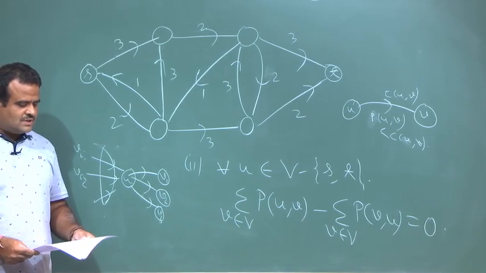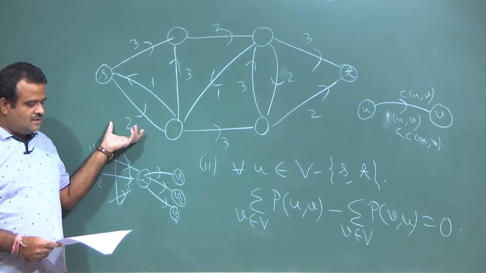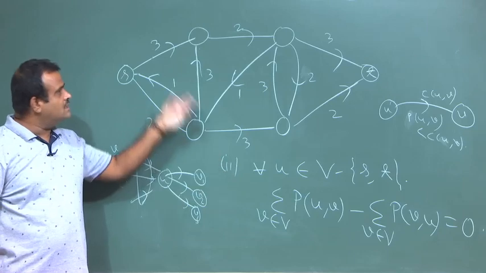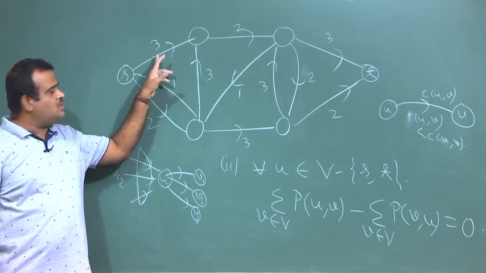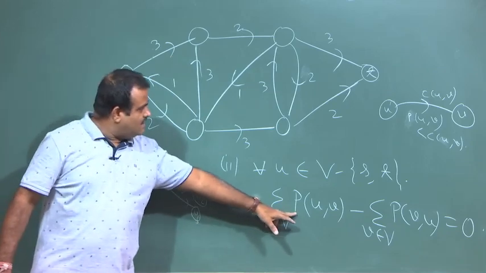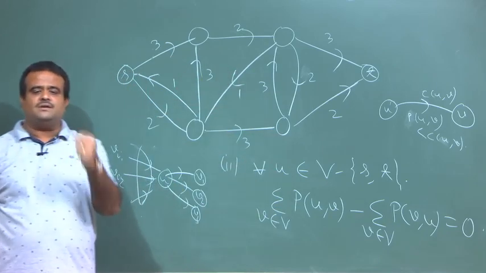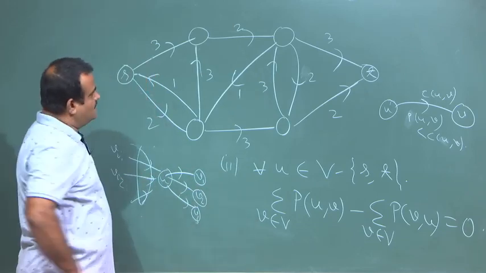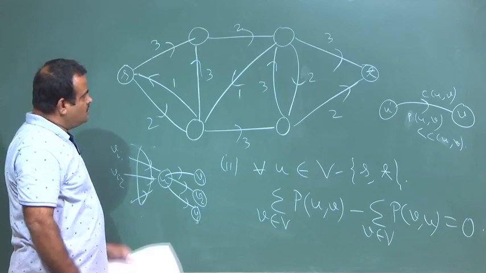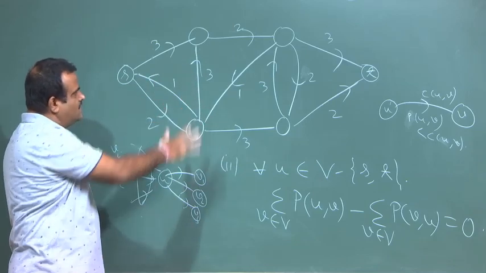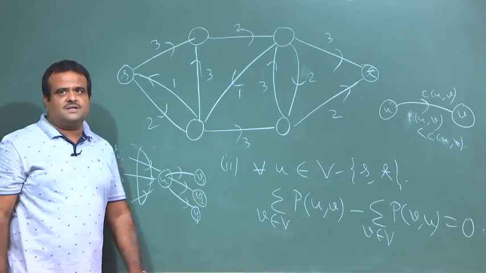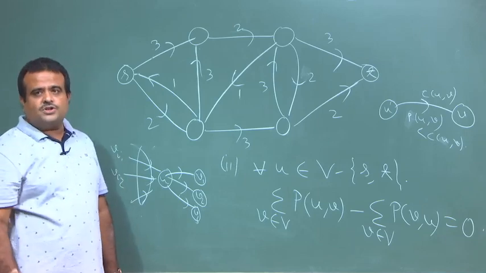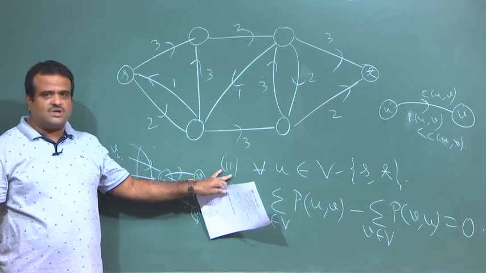So, this is the definition of positive flow. There are two conditions: one is that the flow f(u, v) should not be more than the capacity, and in the middle nodes we should not have any conservation of the current. Okay, now let us take an example of a positive flow on this network. This is a given flow network, where capacities are given, and this is the source and that is the sink. Now we want to have a positive flow on this network which satisfies these two conditions.